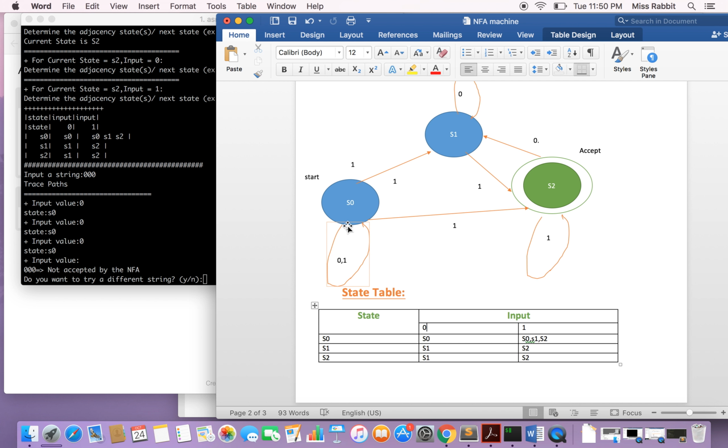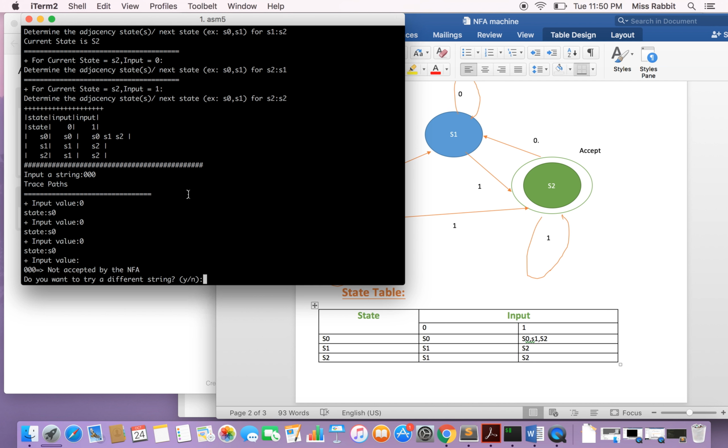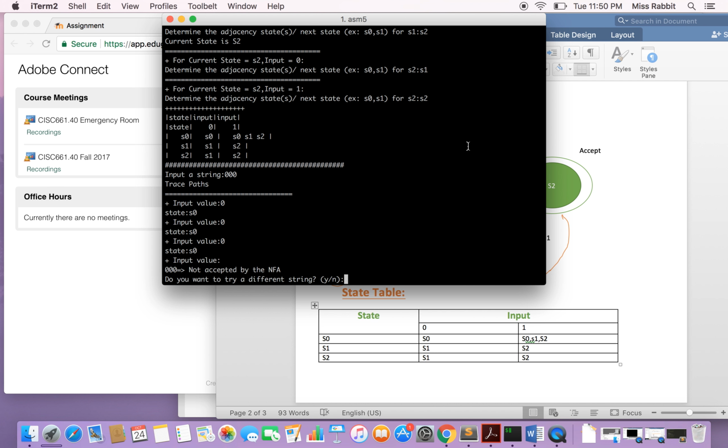You see it's 0, 0, 0, 0, so it will never reach S2. Now it's going to prompt you to ask whether you want to try a different string or not. If not, just press N. If you want to continue using the same machine or the same state table, say yes.